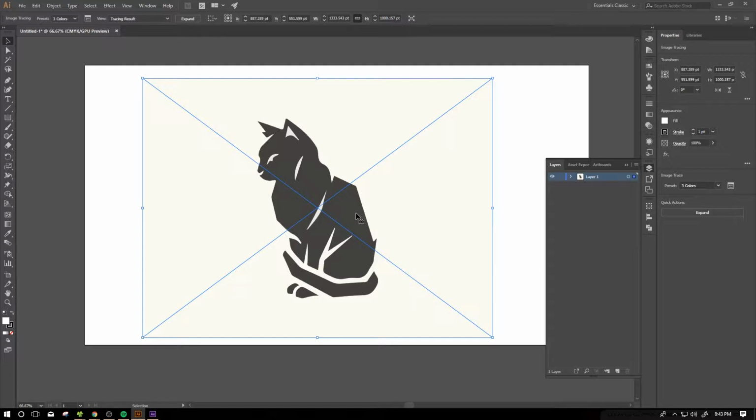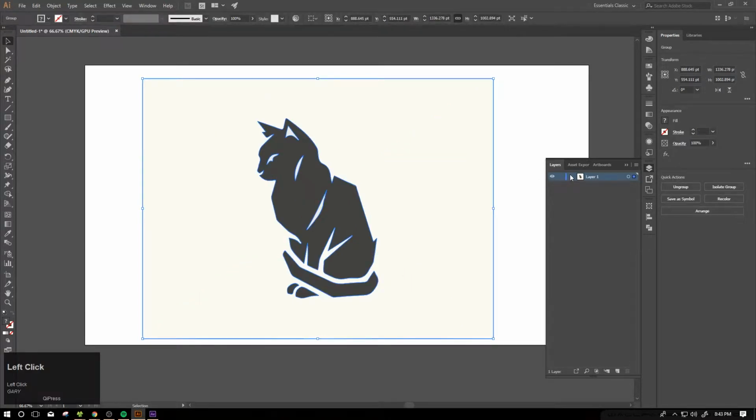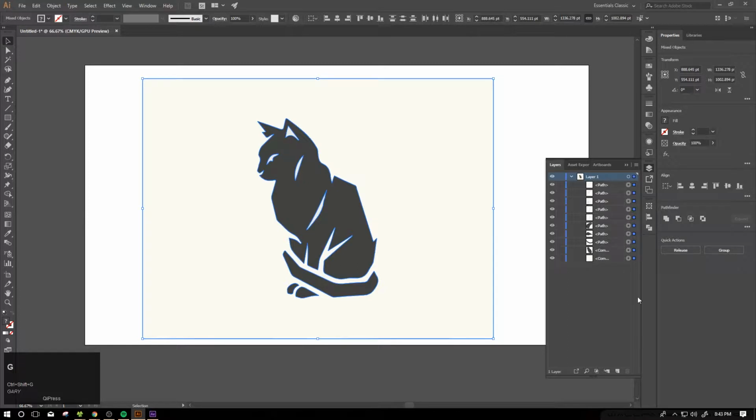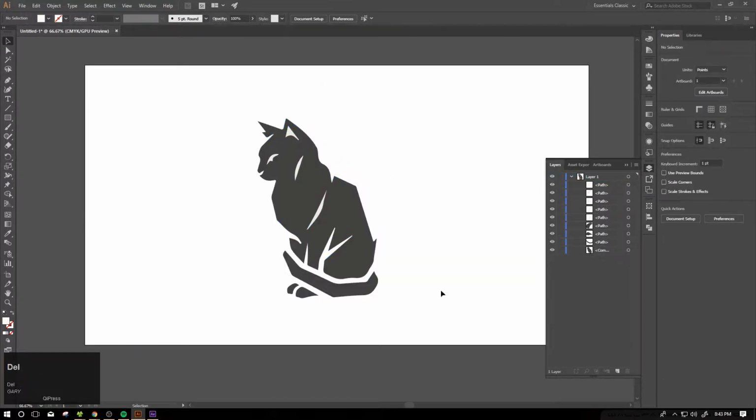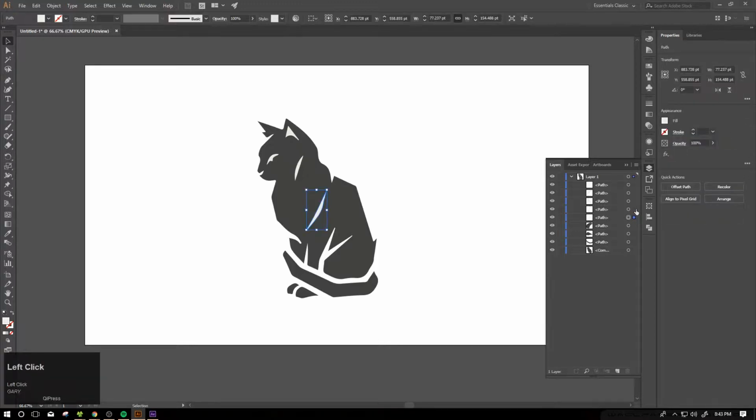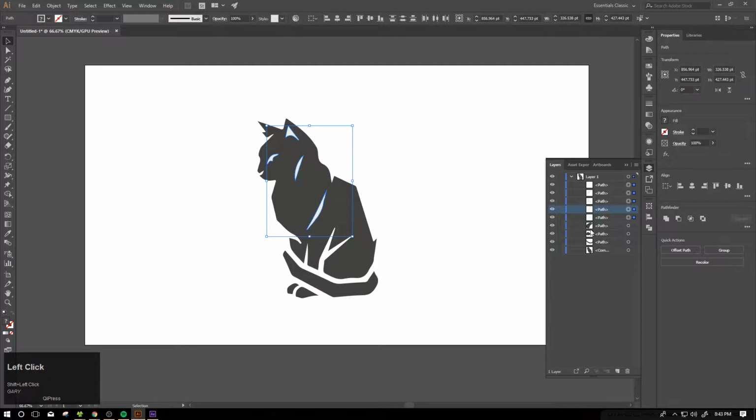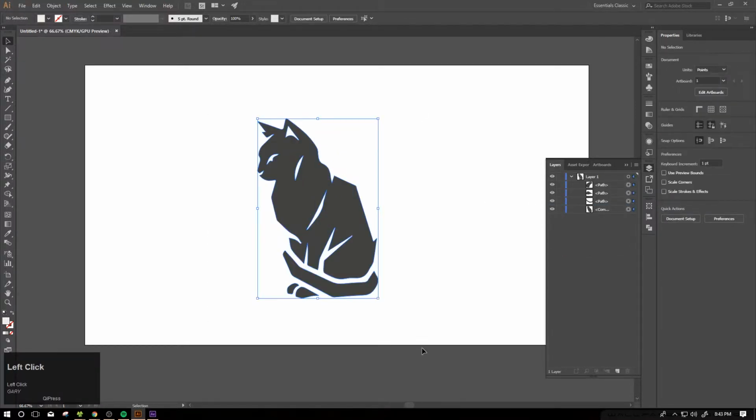So here we go. We're going to expand that, open this up, and we're going to do Shift-Control-G to ungroup all that. We're going to delete this big compound path here. We only need the outlines. And we're going to delete the fillings as well. So Shift, click all of these, and you can tell, obviously, because the darker ones we want to keep. Delete those.